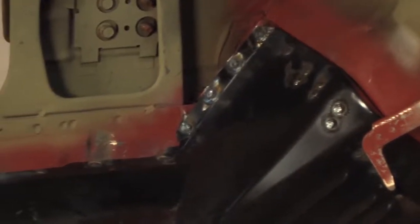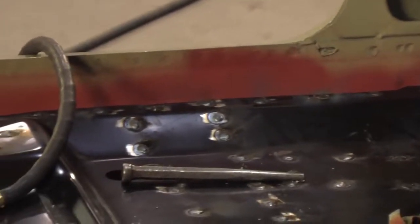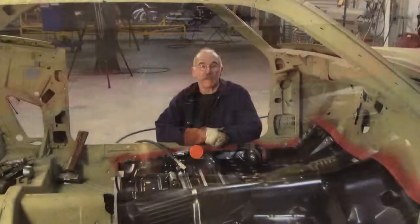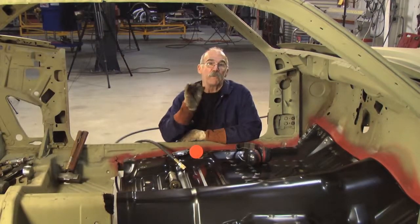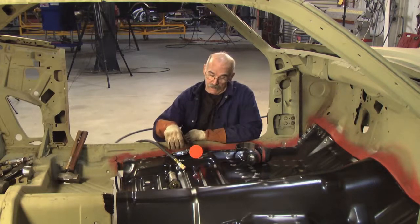Plug welds like this don't necessarily have to be ground down, especially if you're going to use some kind of sound mat in the car. It's acceptable to leave them up. You know, I thought I'd just give you a little view of what it looks like to level up the welds. Again, it's not necessary, but it's a step you can take.